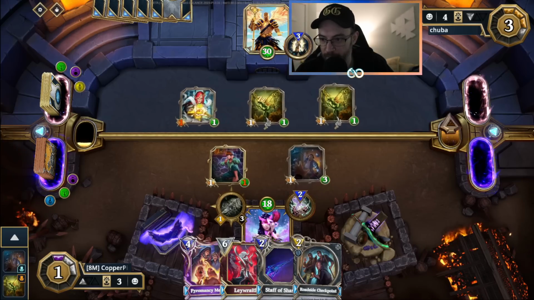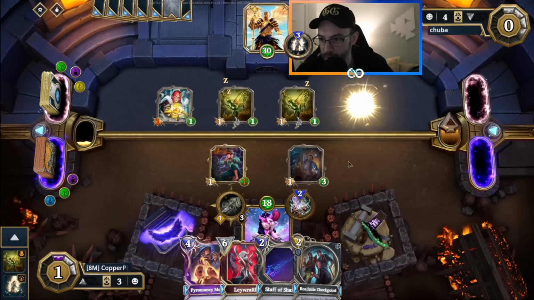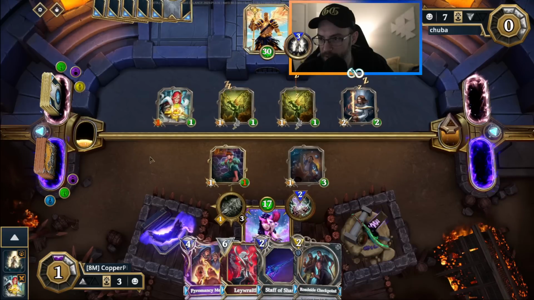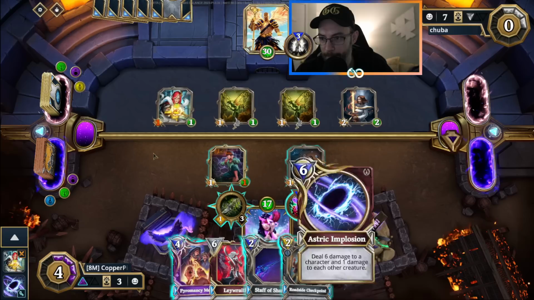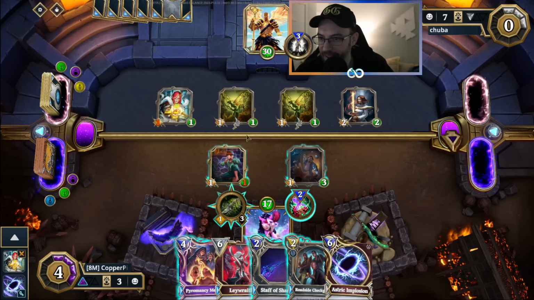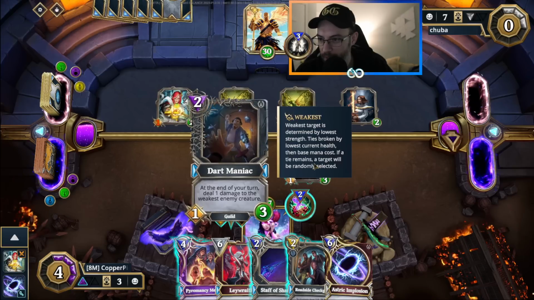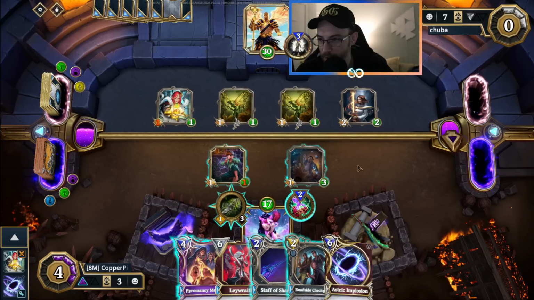That's beautiful against my relic. It's plural. Getting a 2-2 is annoying. You do with his 1-1, goes face. Asterisk implosion would be so nice right now. Alright, so this is gonna kill a 1-1. Alright.